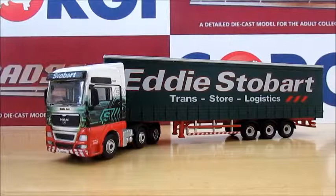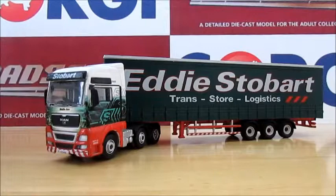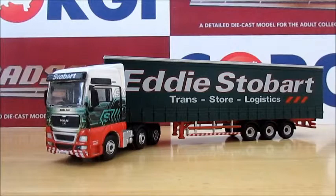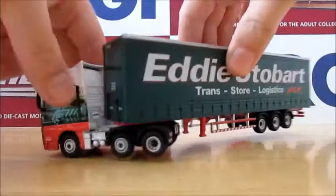And this time I have an Oxford Diecast model. This one is actually the Atlas Editions model, and it is an Eddie Stobart MAN TGX named Mollie Ann. It is 1:76 scale and it is a non-limited edition model. And it is my favourite model actually. It's my favourite model in the Eddie Stobart livery, and it's also my favourite Eddie Stobart truck, which I've seen a couple of times. So let's have a look at the model.